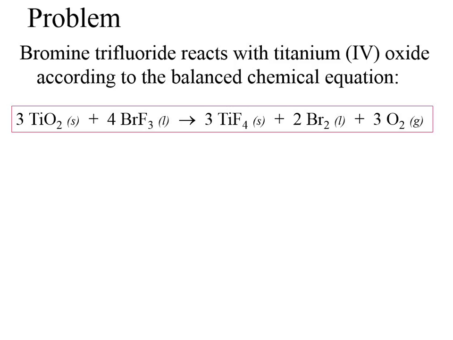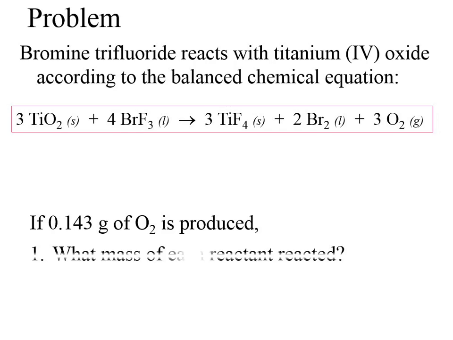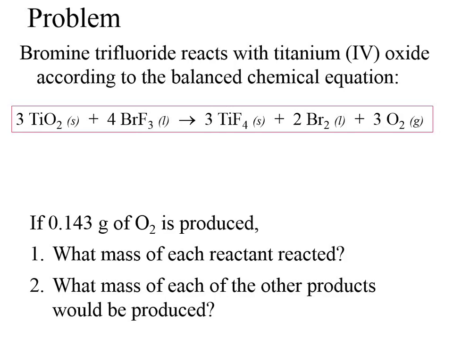So remember stoichiometric calculation, you're given the grams usually, of just anything, and you're asked to find the grams of something else. So we have all sorts of possibilities. We have what? 2 reactants and 3 products, right? All sorts of possibilities. And kind of the key amount that's given, we're actually going to go with a product. We're going to say, all right, you have 0.143 grams of O2 is produced, okay? And actually we have 4 calculations to do, and they look like this.